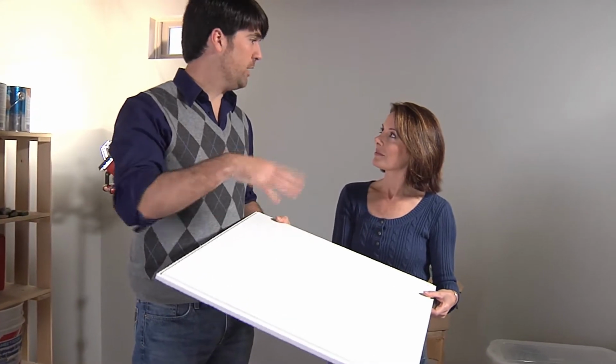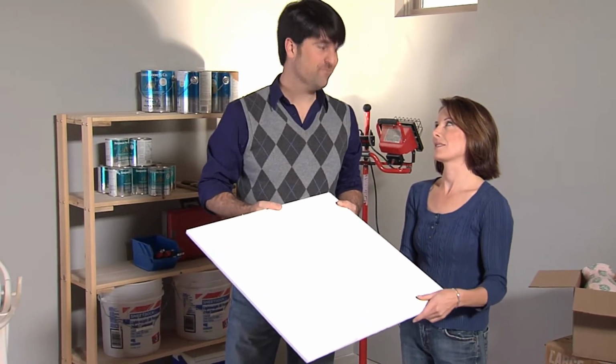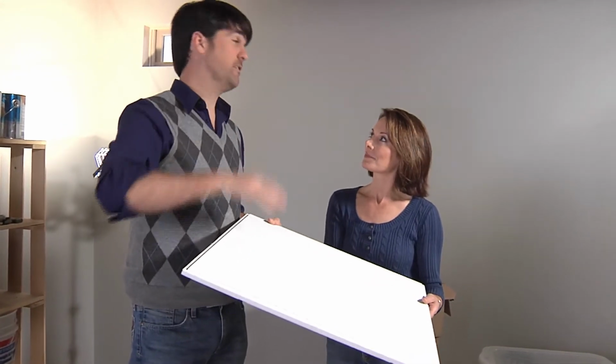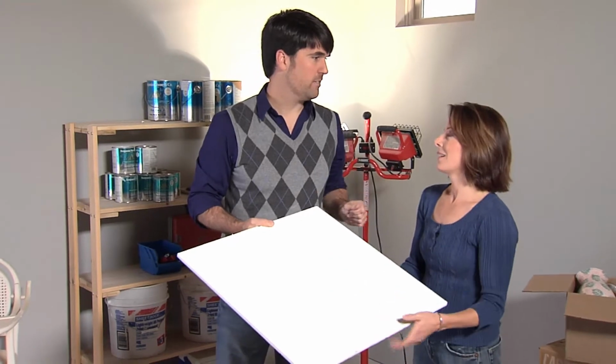Once you get one in, you'll get a rhythm going, and next thing you know, a few hours later, you've got a brand new ceiling. Wow. And then I have easy access to everything that's above my ceiling too. Exactly. If you happen to have a leak, you just move this before the plumber comes. The plumber has access to the pipe, and you put it back yourself. You save all that money by not hiring somebody to do all your drywall. And let's say there's a little water damage on one, we just replace one, not the whole ceiling. It's that easy.